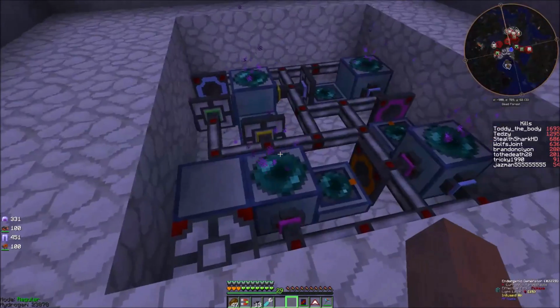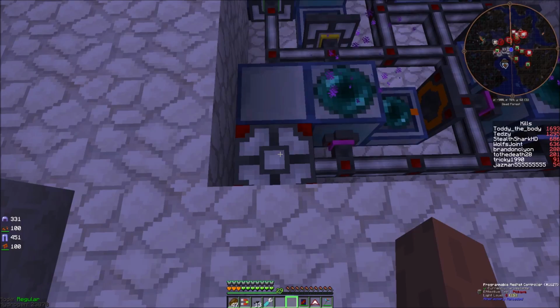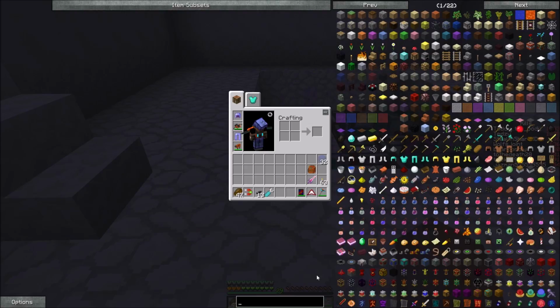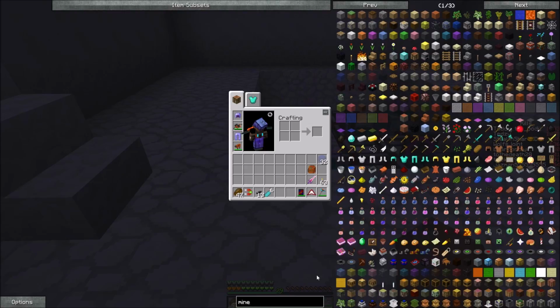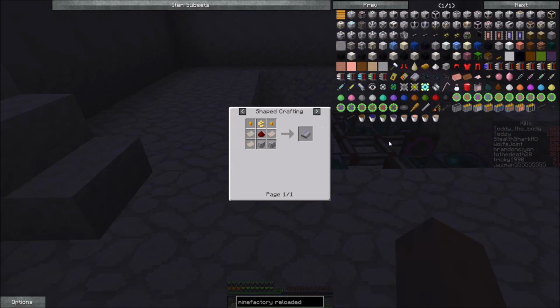You can do it where you only set the PRC up one time. All you have to do is get the thing that transfers, I can't think of what anything's called, Mind Factory Reloaded. You can transfer the programming. It is this thing right here, the PRC memory card. And since it's only 2 steps now, it's pretty easy, so you don't even really need to make that.